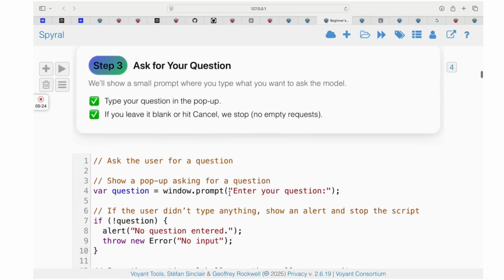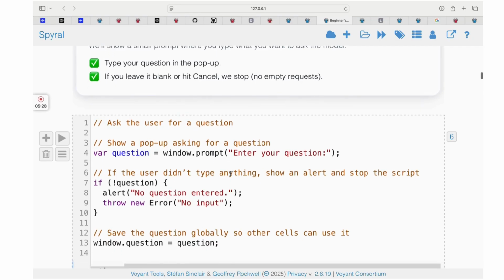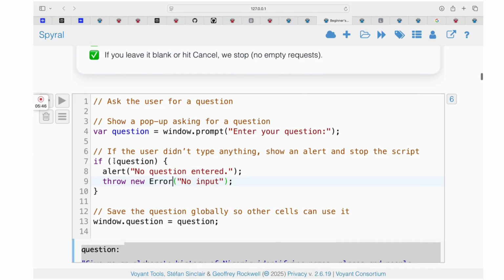Cell 3 is where we interact with you, the user. This first line uses a built-in browser function called window.prompt. A function is like a recipe. It's a command that performs an action. This one opens a pop-up box asking for input. The text we type into that box is then stored in a new variable called question.